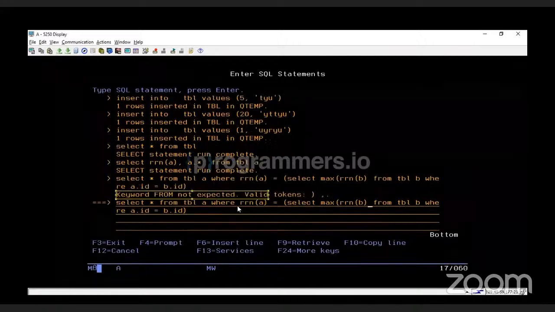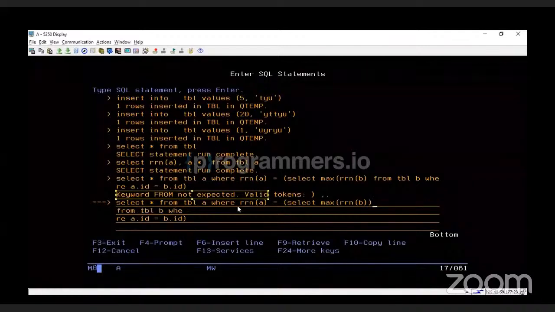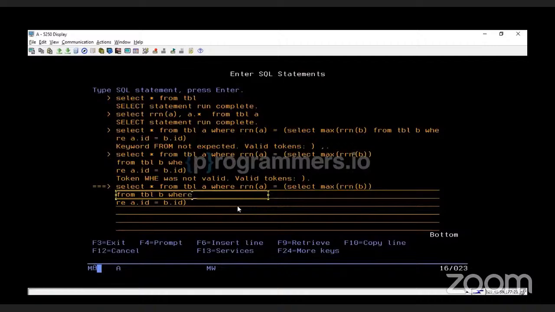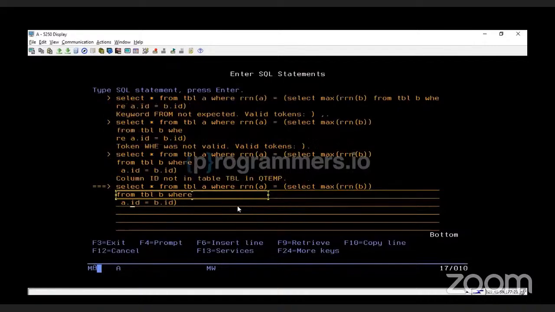Select max RRN, okay, one closing bracket is required. A dot ID.